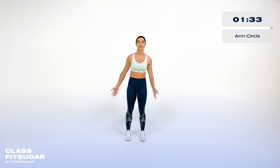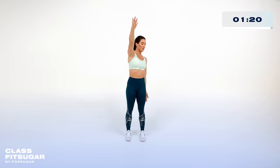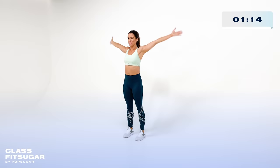Inhale, exhale. Again, in through the nose, out through the mouth, both hands. Press back, open up your chest, and then you can go one arm and then the other. About 10 more seconds here. You guys absolutely killed that workout. Both arms forward. It was really, really tough. I know we didn't stop moving the entire time, but you did amazing and you just kept going, and that's what it's about.